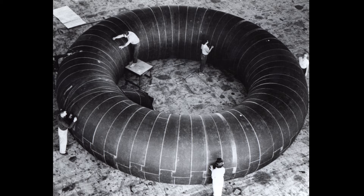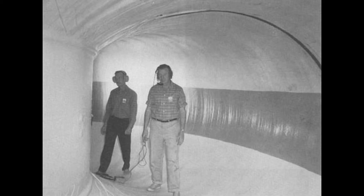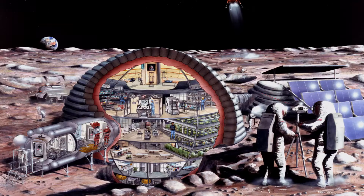The years following this would see a lack of funding plus a lack of confidence in the strength of materials being used in the station design kill off the inflatable space habitat idea for over 20 years. It wasn't until 1989 that a proposal from NASA's Johnson Space Centre revived the idea, proposing an inflatable 16-metre-in-diameter spherical lunar outpost that would be partially buried in the lunar surface. This interesting concept drawing shows six levels that could support 6–12 crew members at any time, though things seemingly never went any further than the proposal.